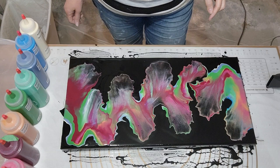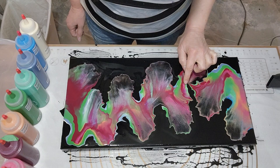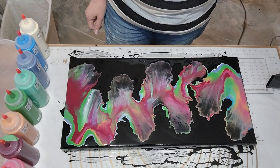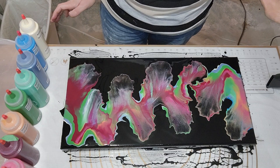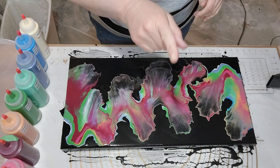I do want just a little bit more connection here. And there's not. This is really, really pretty. Wanted to blow those two out to give them just a little bit more definition. And so I did that. I like it. I'm going to go ahead and touch up my edges and I'll bring you down for a close up.